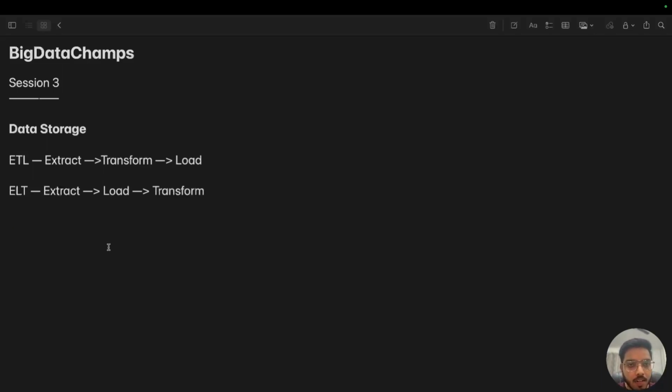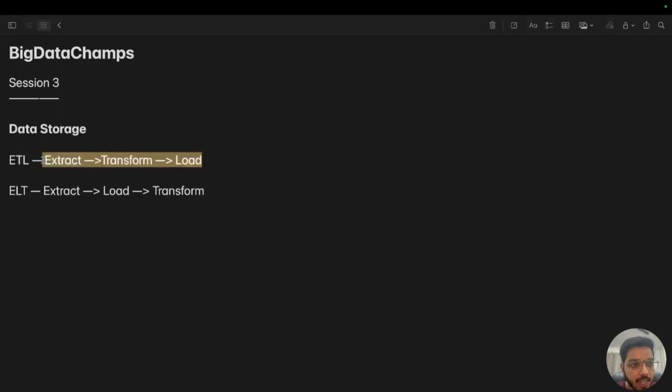You will have data sources like databases, some APIs, Kafka topics. You will be extracting that data, doing some transformation, and then after the transformation, you will be loading that data to your target data storage.